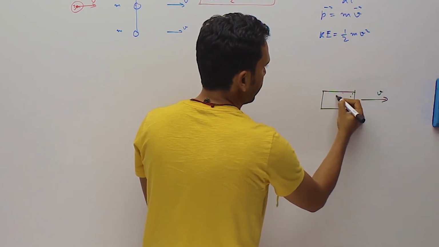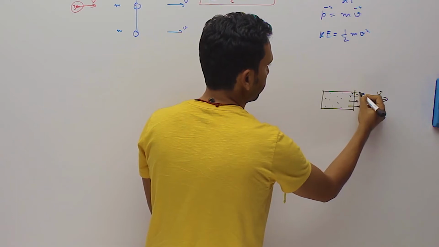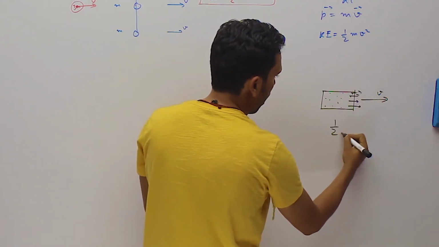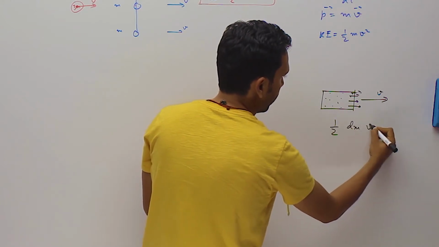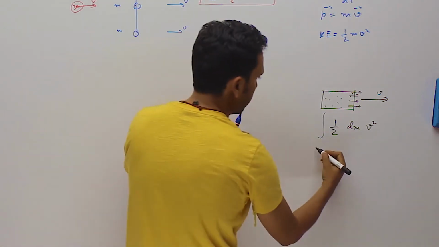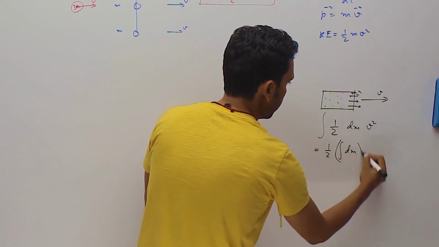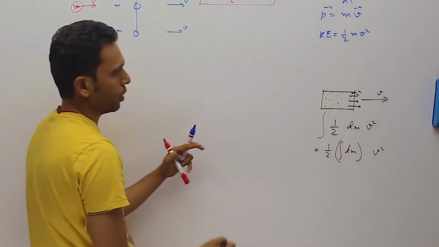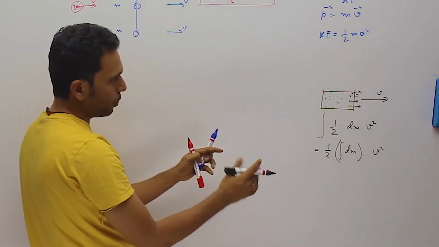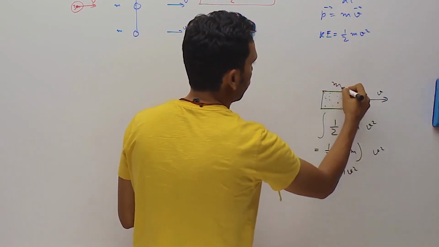So what is happening is each and every particle of the body is having the same velocity. Now if I do the kinetic energy of each and every particle of the body, which will be half dm, and all of them are having v square, and integrate, that will be the total kinetic energy, which will give me nothing but half an integration of dm, and v also outside the integration, square. So this integration of dm, all the dm's added, is going to give you the total mass. So it becomes half mv square, where m was the total mass of the body.